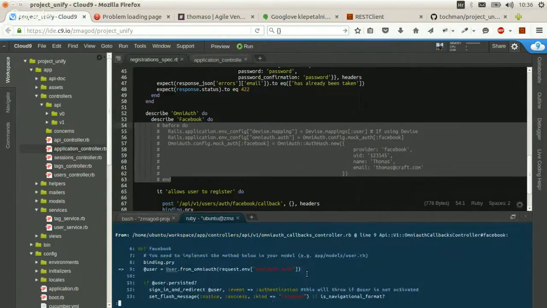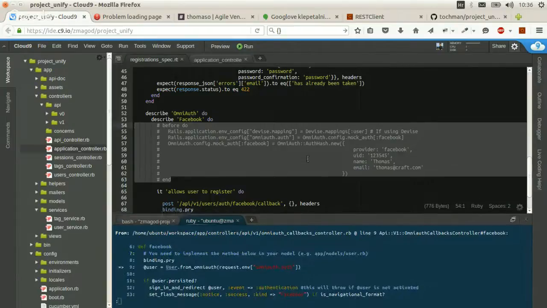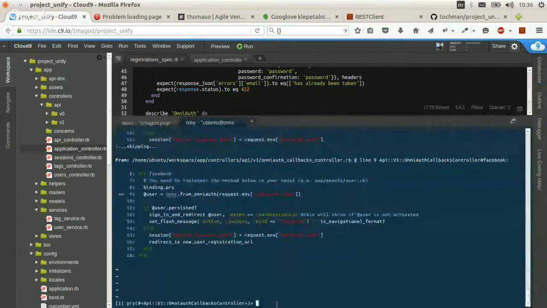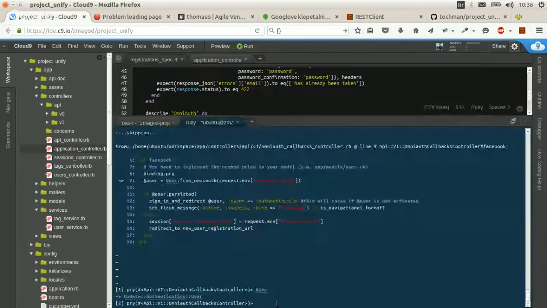And see what the user is now, just for the fun of it. Yeah, it's still no. So it's about the application controller.